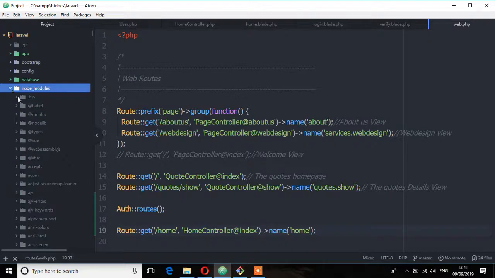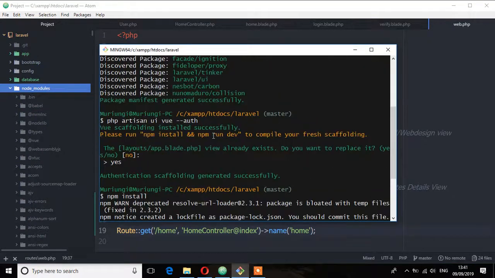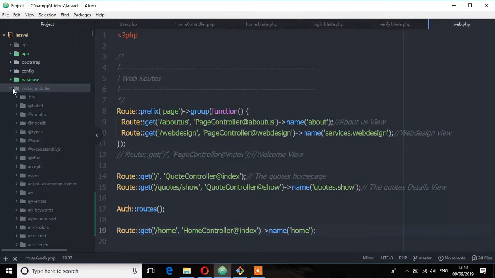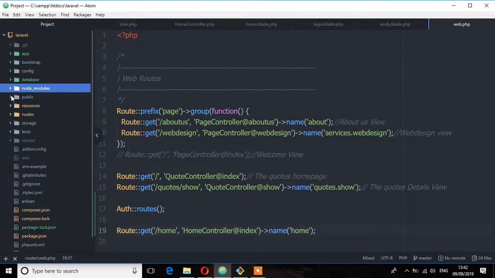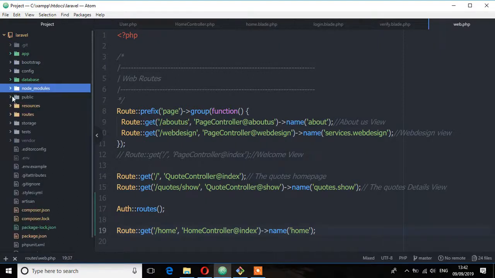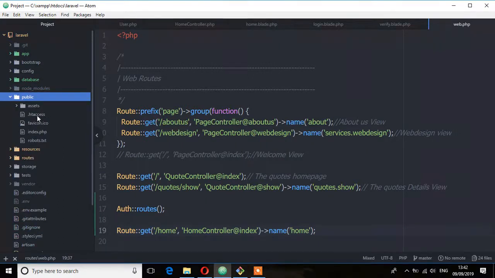Now the next step is to run npm run dev. That one is going to compile all the CSS and place them in this public directory. That is the minified versions of the SCSS. It's going to place them here in a directory called CSS.